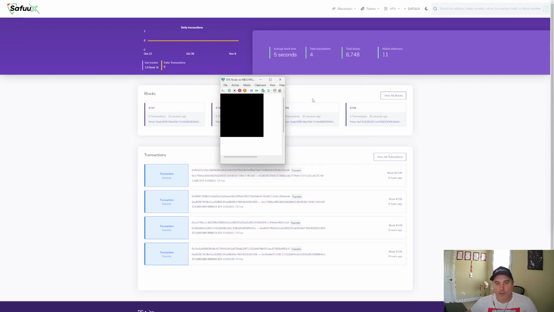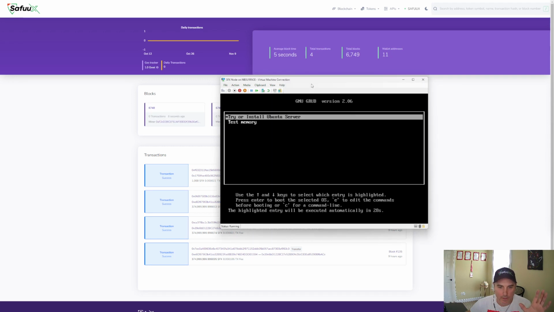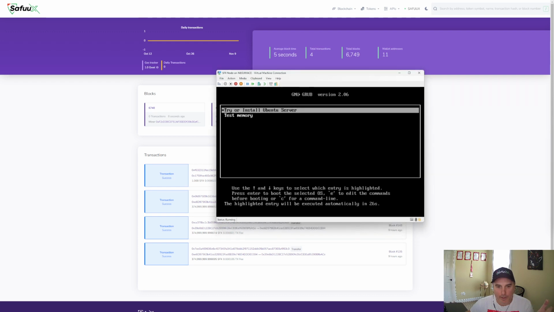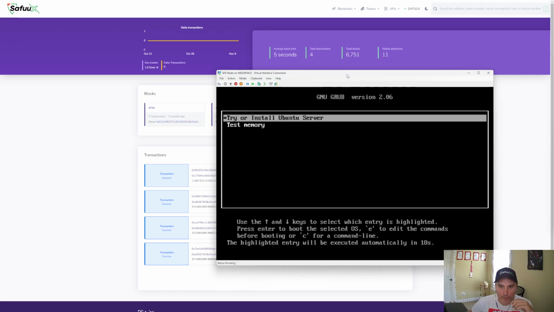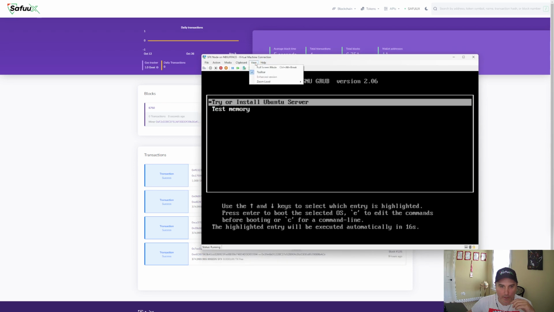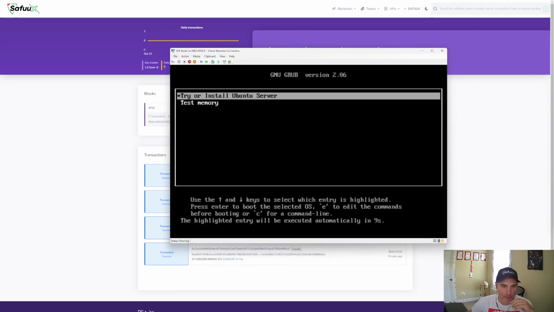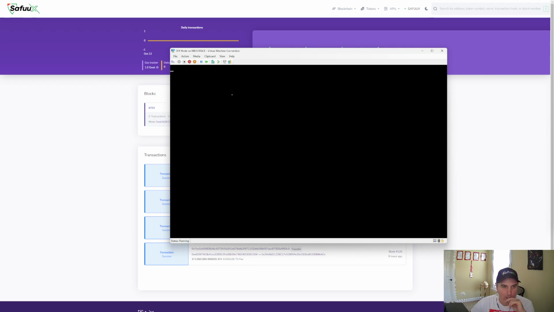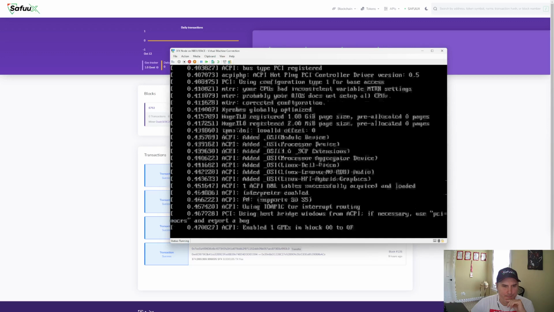Once it starts up, you'll see that it's now booted off that ISO, and we're going to have to go through some steps here. I'm just going to try and see if I can make this a little larger, 200. Yeah, that's the maximum I think we can go. I think that looks pretty good. First option here, I want to install Linux. So click on that.